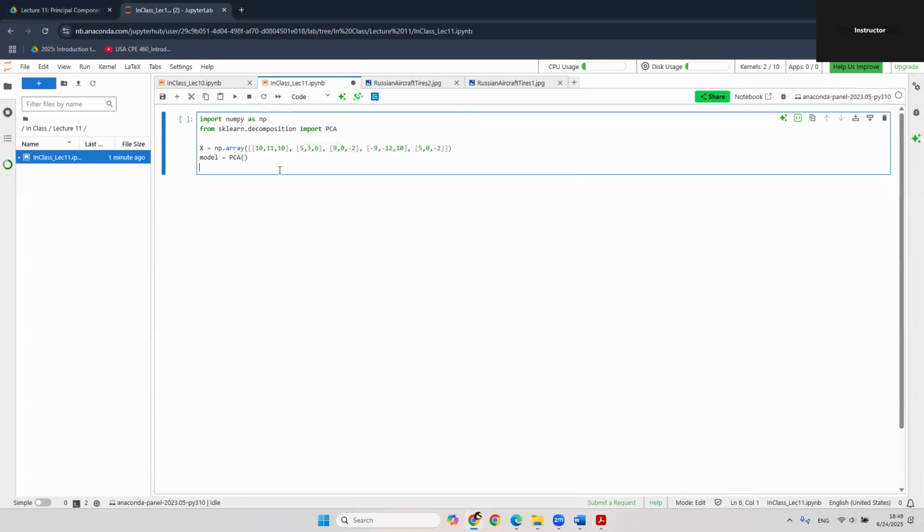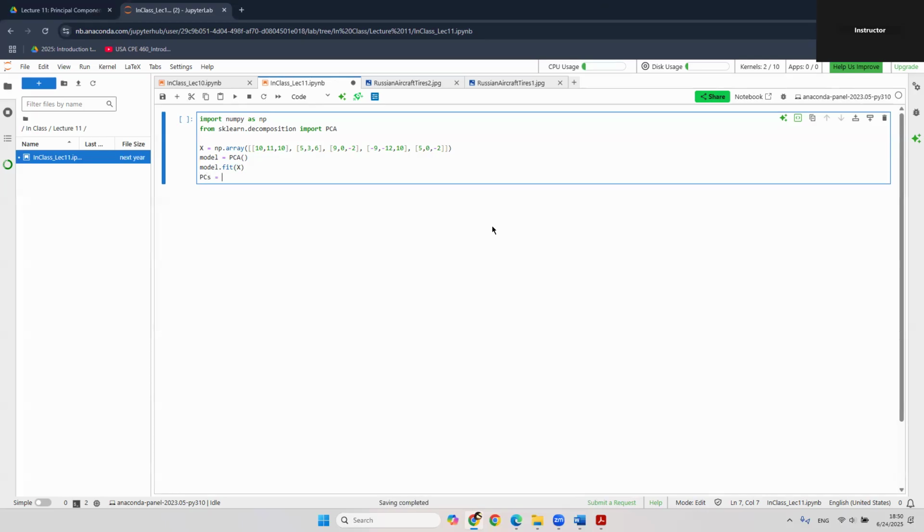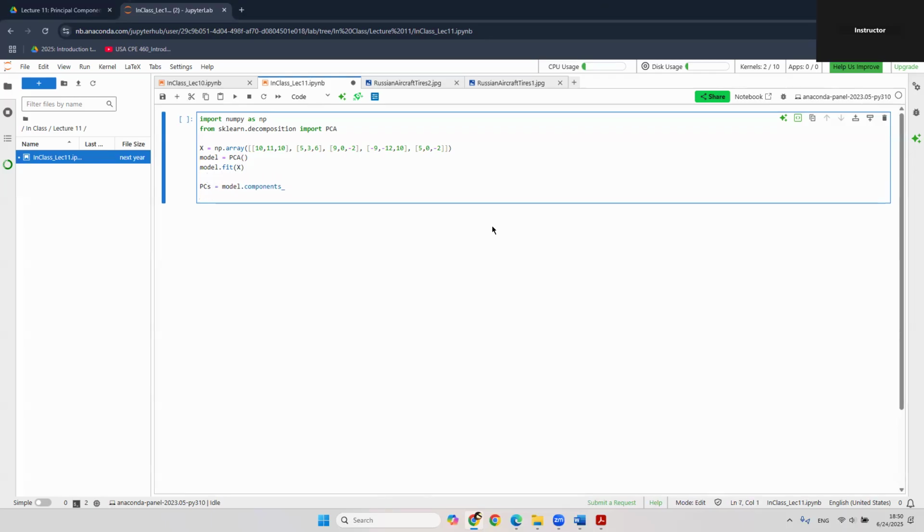Okay, so model equals PCA, then model.fit(X). Again, there's no label y because it's unsupervised learning. And I can make PCs equal to model.components_. What I want to do is print the PCs. Oh, I forgot one thing, which is np.set_printoptions with precision equal to 3.